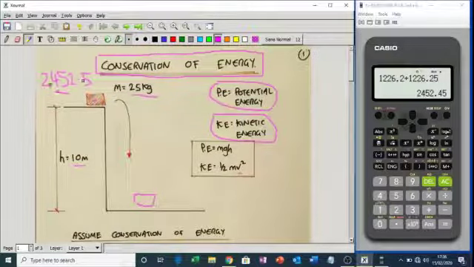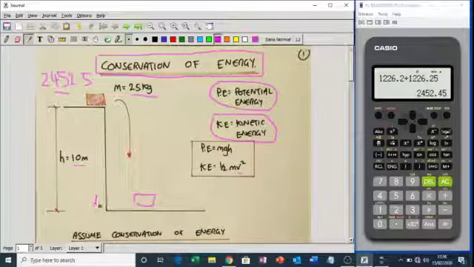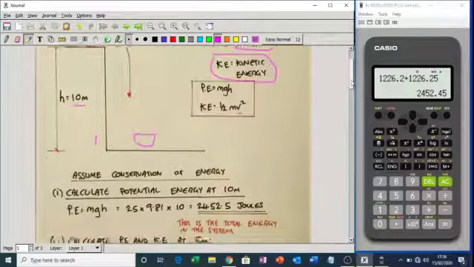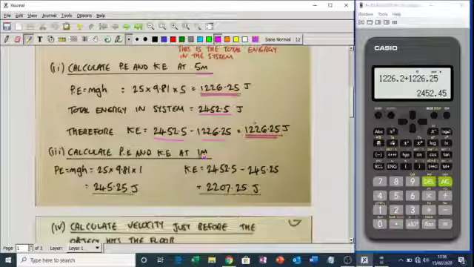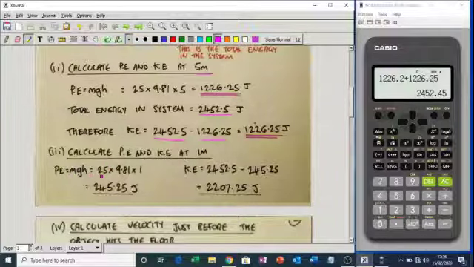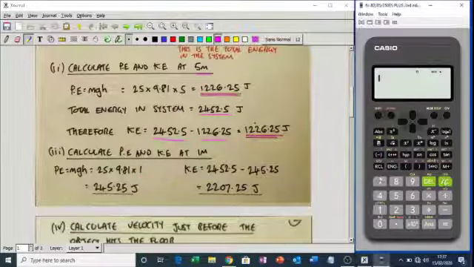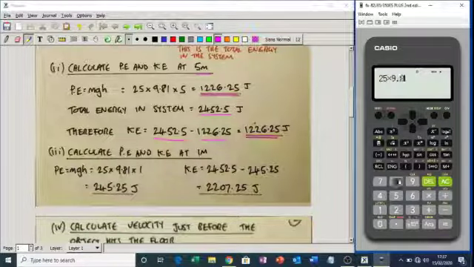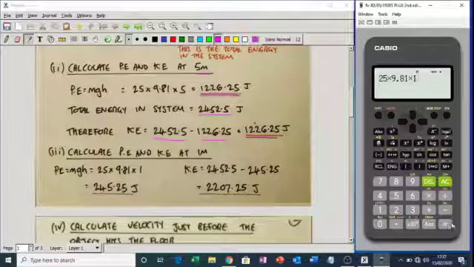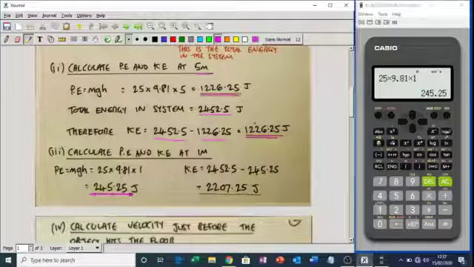This will still be the total energy, but the PE is going to be less because we're only a meter off the floor now, and it's getting faster, so most of the energy now will be kinetic. So we can work out mgh quite easily. It's 1 meter. mgh: mass is the same, we're still on Earth, and it's a meter off the floor. So mgh, 25 times 9.81 times 1. That's the potential energy, 1 meter off the floor.